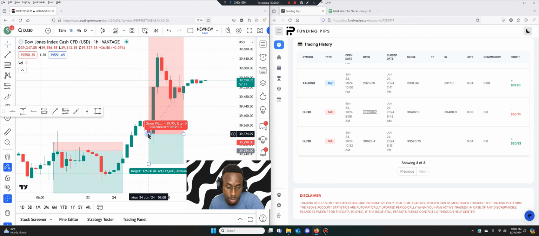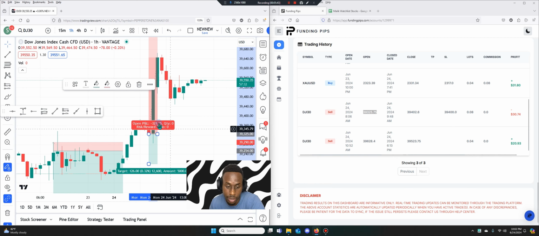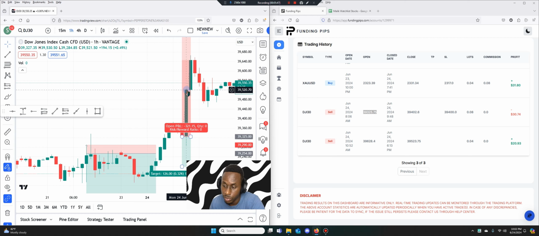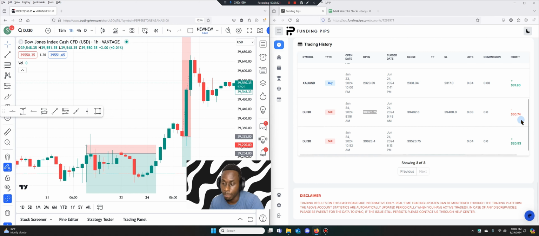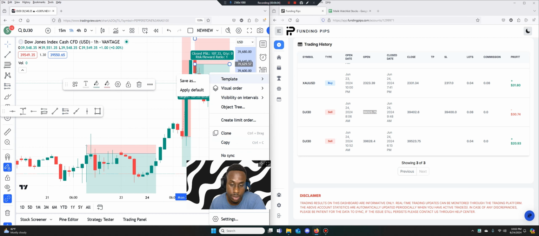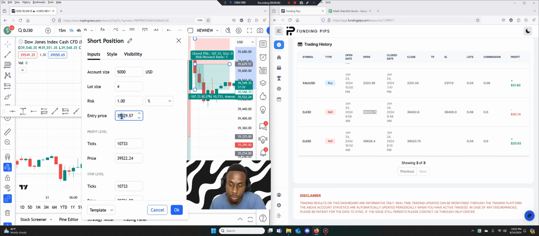So I entered here for a sell and got stopped out pretty much guaranteed there. It was on this candle I got stopped out. Yeah, 39400, I got stopped out a long time ago for $30, so I just kept that risk. And then I entered back on the sell after this move kind of exhausted. That's a clean exhaustion move too, if you can catch those, and I want to start catching a lot more of them.